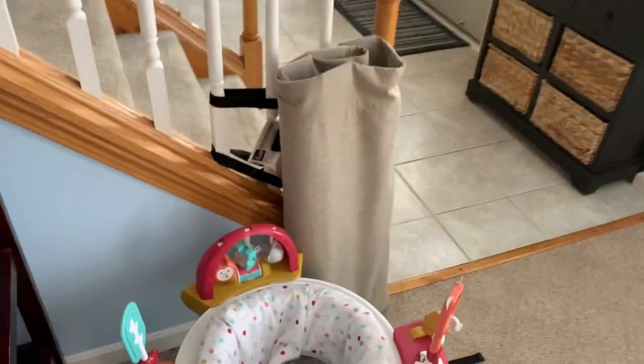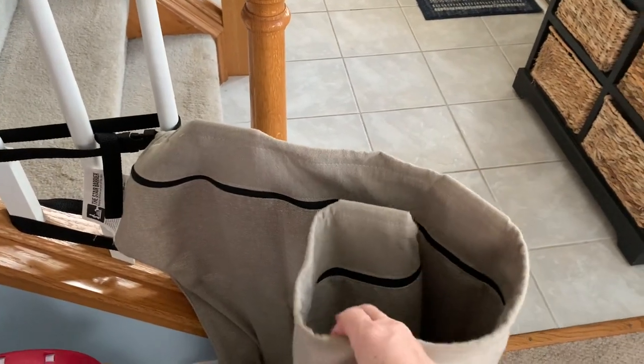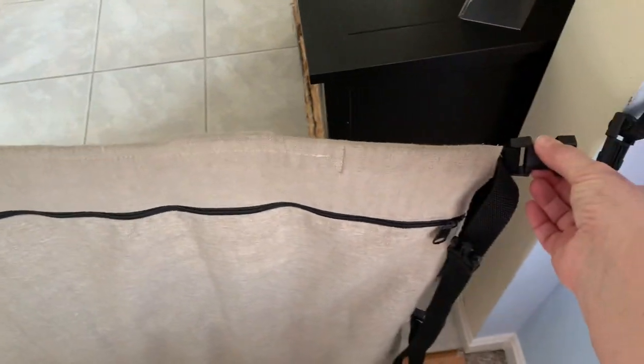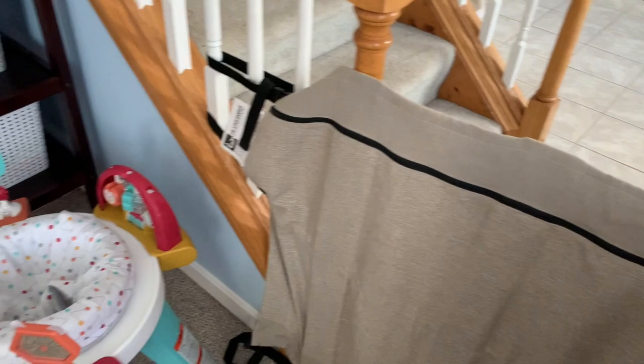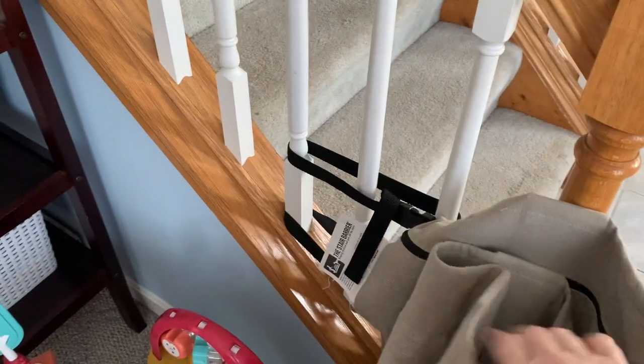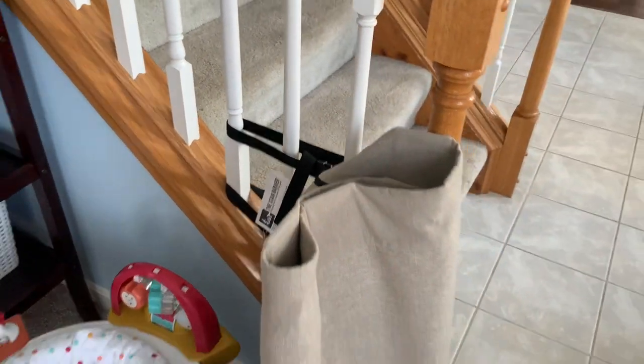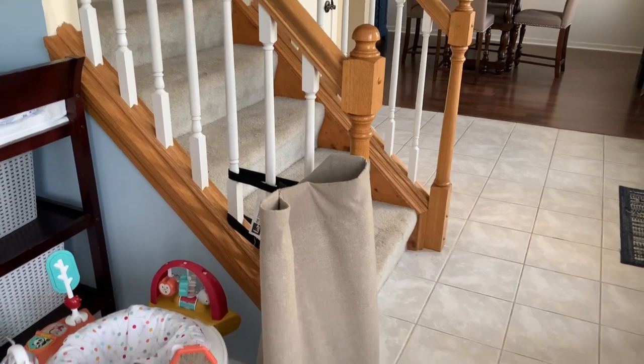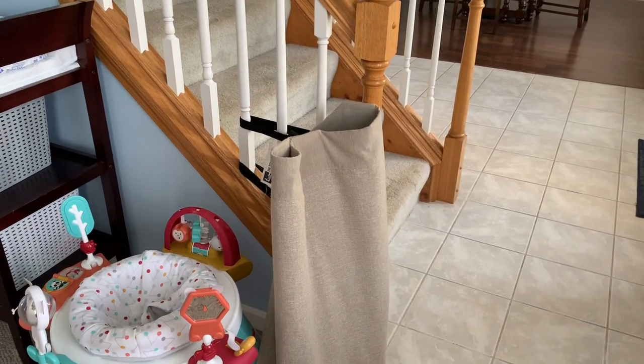The last thing I want to show you is this gate I got from a kids resale shop. I needed something because of the way my stairs are — you cannot put a regular gate — so this goes over here and connects into the wall. Sometimes the children figure out how to crawl underneath, but for the most part it works well. I've had this since I opened, I spent about $40 to $45 on it, but brand new it's over $100.